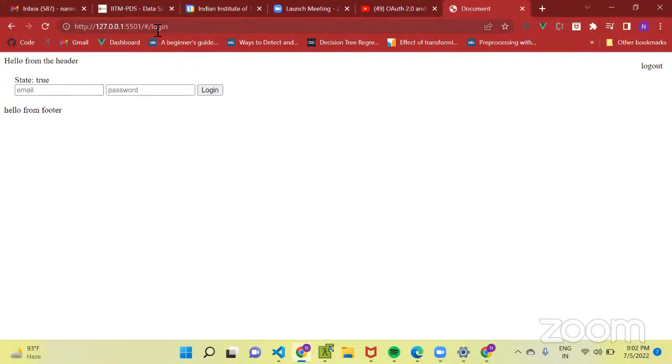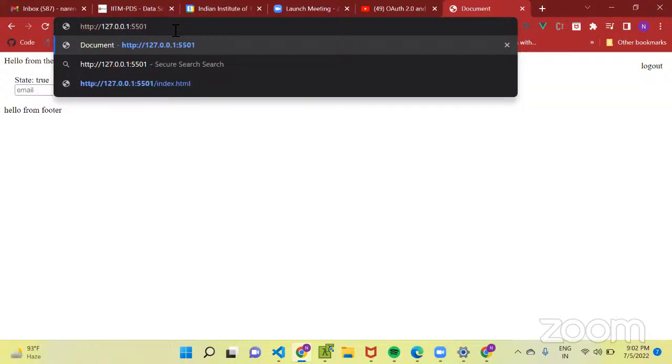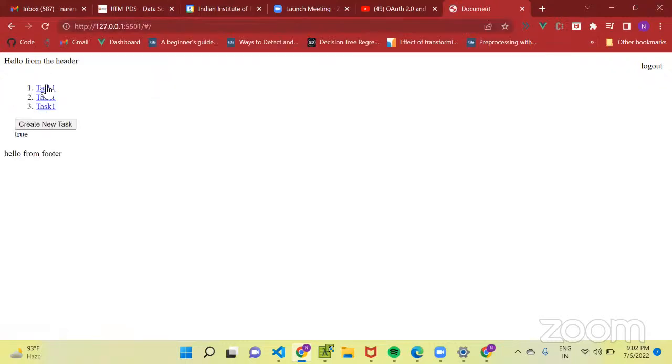Okay. So if it's logged in, and then if I click on check, so you can see that all the tasks are here, but once I log out and, okay.